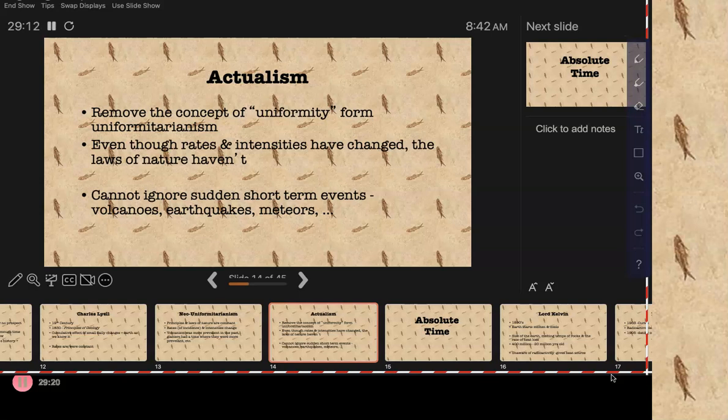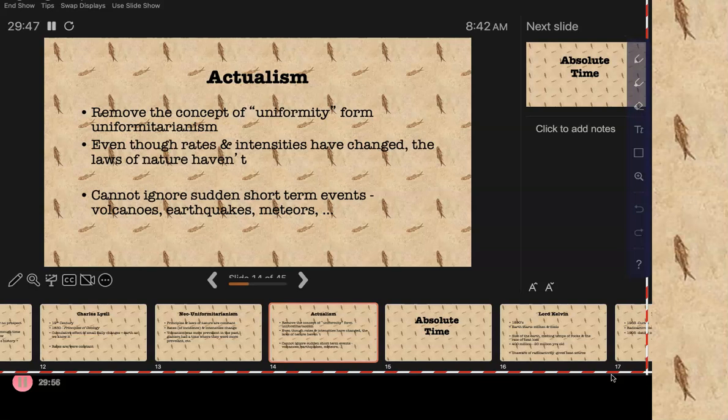So actualism. Actualism is definitely where I am. You still have folks out there who lean one way or the other. I hope we don't have any Neptunians out there still. But I really like actualism. I like to say it's what's actually going on. It removes the idea of uniformity from uniformitarianism, which just leaves us with Itarianism. But at any rate, that was a joke.